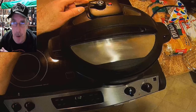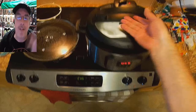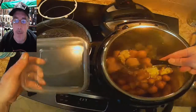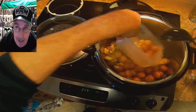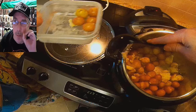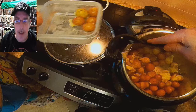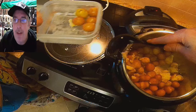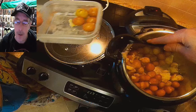After 11 minutes, turn it off — no natural release for the potatoes. Release the steam, open it up, and there are your potatoes! Scoop them up and throw them into a container. They're perfect — not too soft, not too hard, just right. And there you go: turkey and potatoes. You could also do stuffing or even a gravy with the leftover liquid from the turkey. Quick, simple, and yummy — eat well, my friends. Hope you enjoyed it, cheers!